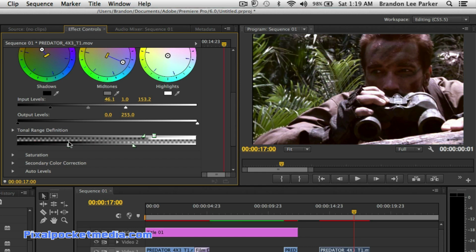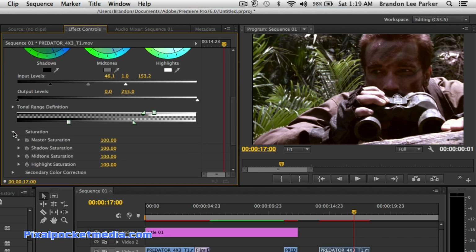So not too much blue is showing, and it still shows that his sweater or shirt is still red. Not really red, but brown. Brownish, a little bit brown. And then originally his skin tone is more, that's what it's supposed to look like. And it's still got that film quality to it.